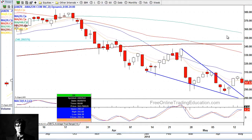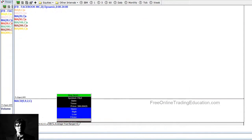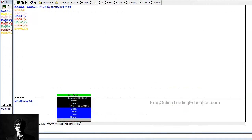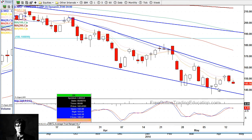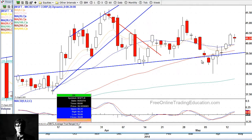Amazon down 2%. So we had a buy down here, it's pulled up. Now we're starting to relax and pull back. We could be building our double bottom. Be watching for this. Facebook off 1%. No problem though, it's popped up, hanging out up here. Google has popped up, a little pullback getting ready to happen. LinkedIn popped up here, a little pullback. We're just looking like we're trying to put in our bottom on NASDAQ.